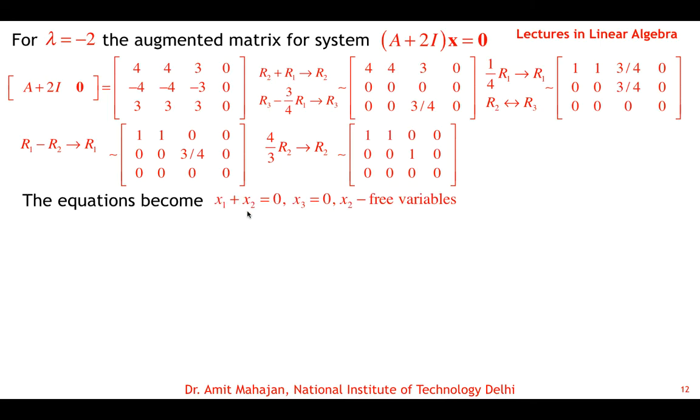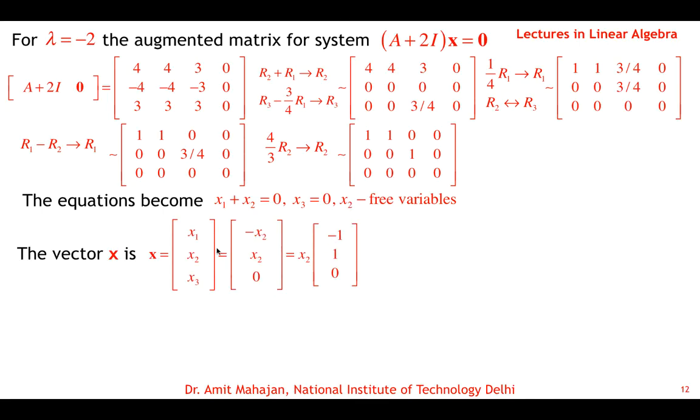First row gives x1 + x2 = 0, this gives x3 = 0, and x2 is the free variable. So clearly you are going to get one vector here. Okay, so the method is the same. X is a vector of x1, x2, x3. x1 you substitute in terms of the free variable and then you can calculate that vector. So clearly we get only one vector for a repeated eigenvalue, and so we will not get sufficient vectors to diagonalize this matrix, because the other eigenvalue has algebraic multiplicity 1, so that will give us one eigenvector.